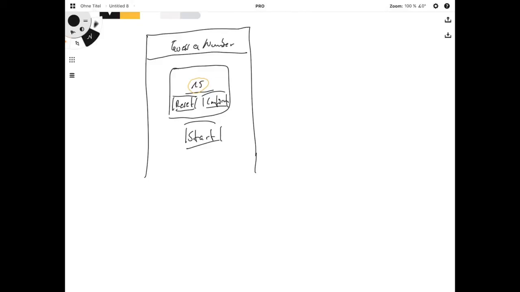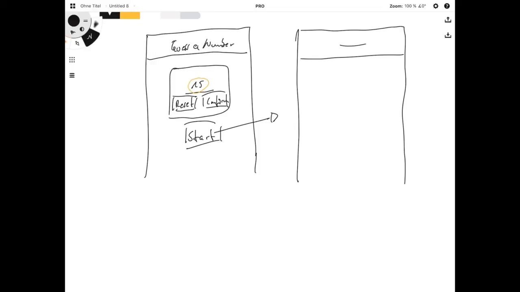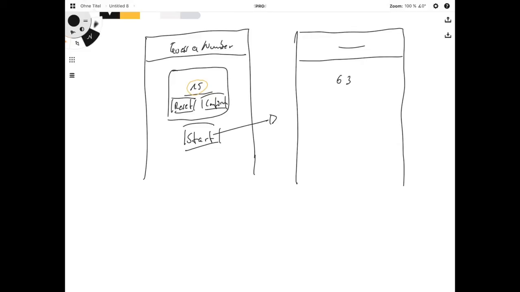So once you chose a number, which basically loads a different screen, you could say, which still has our title at the top, but where now the computer will output a guess, let's say 63 initially. So that's a guess from the computer, which you kind of output in a nice way here. And then you have to tell whether the actual number is lower or greater than what the computer guessed here. So you got two buttons to control this.